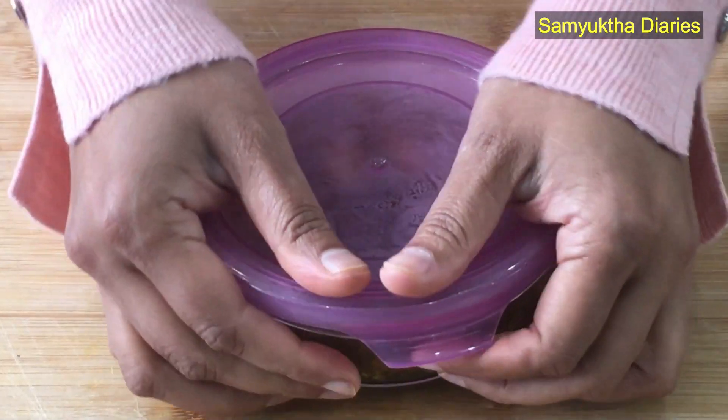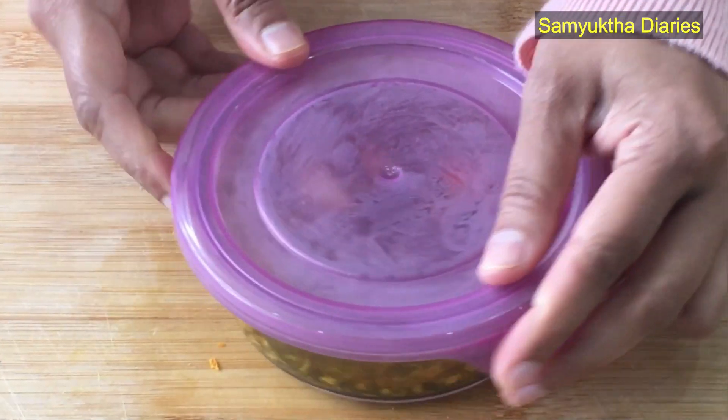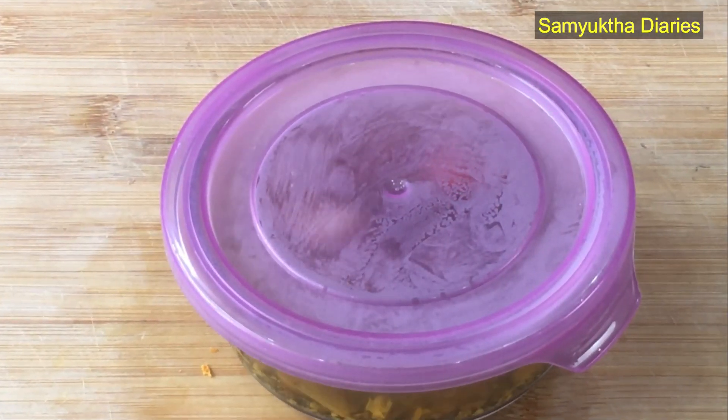Orange peel is so high in antioxidants — it's going to give you a big punch of vitamin C, and that vitamin C is going to give you collagen production. This is going to give you beautiful, bright, and young-looking skin. I'm also going to use fresh orange juice — I don't want to put it in with the hot water; we want to preserve the goodness from the orange juice.